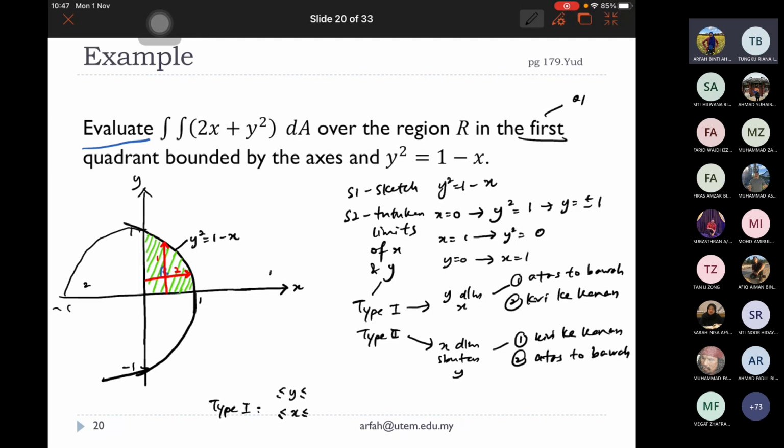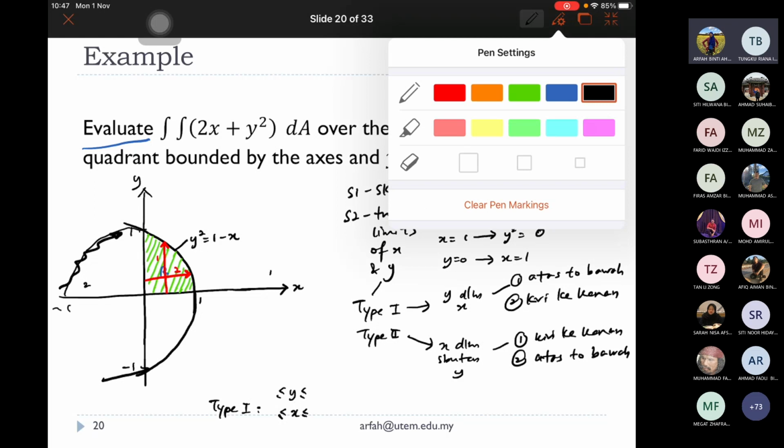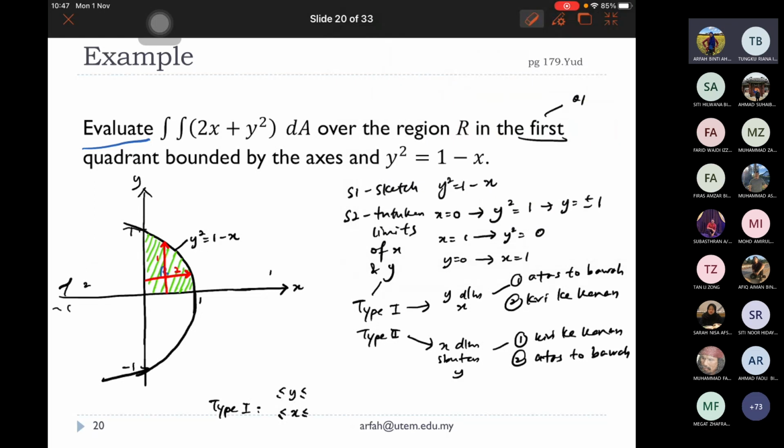Okay. Sebab bila x kosong, y tambah tolak 1 dekat paksi y tu. Okay. So itu dah dapat 2 titik dekat situ. So then bila x sama dengan 1, y kuasa 2 akan sama dengan kosong. So dapat satu titik yang ketiga dekat sini. Okay. This is titik yang ketiga. Bila x sama dengan 1, y sama dengan 0. So gantikan nilai dia lah.